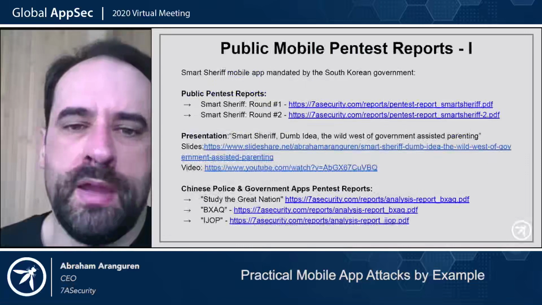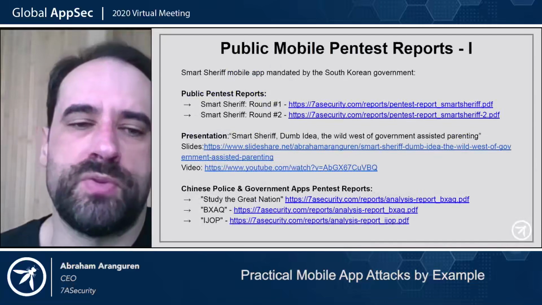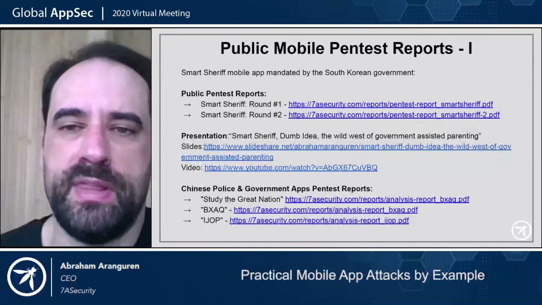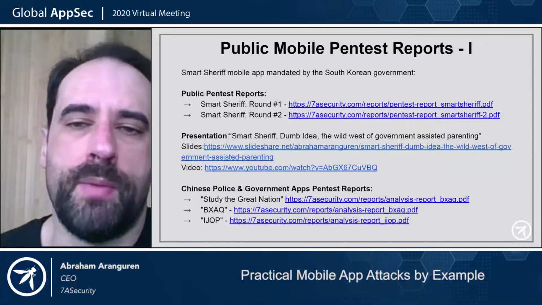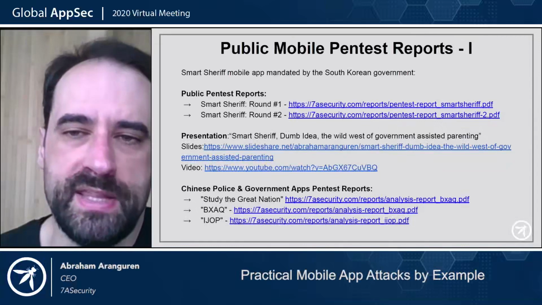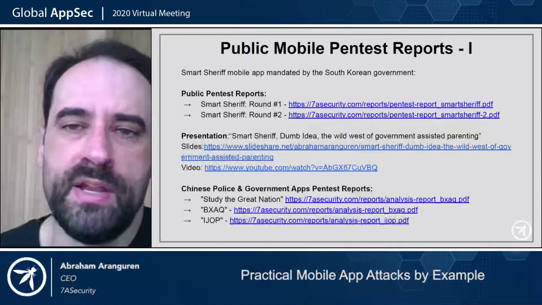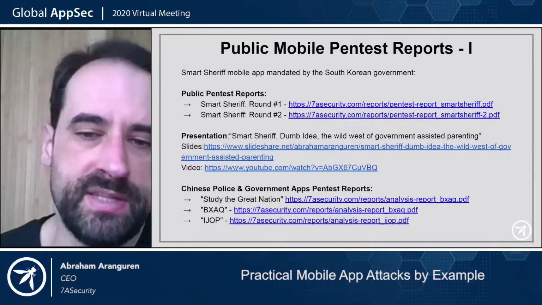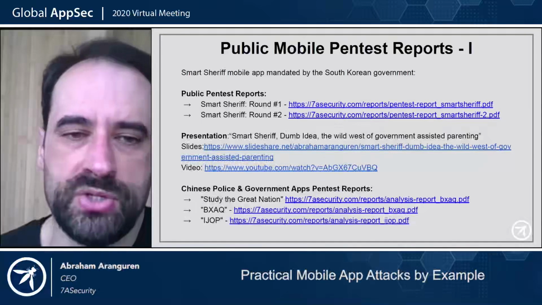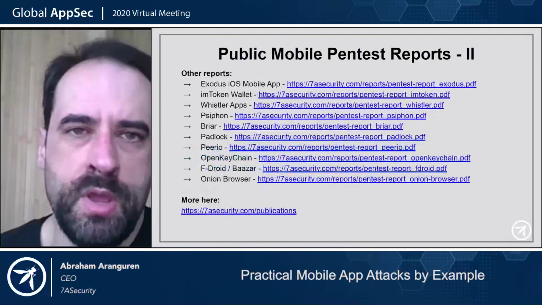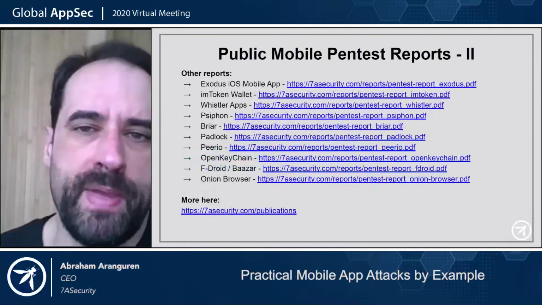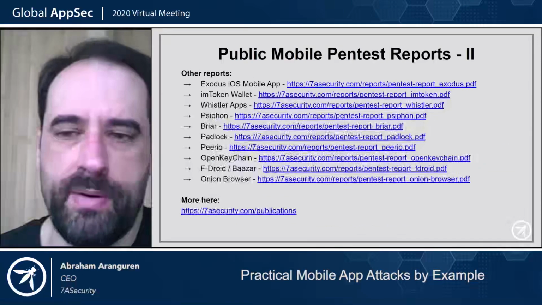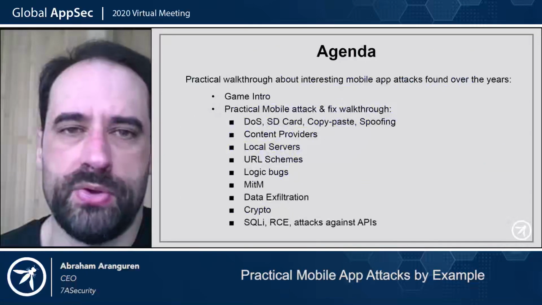If you're interested in this talk, these are some public pentest reports from which you can learn a lot, especially these two here. These were about an application that was mandated in an entire country, South Korea. So pretty much everything you should not do in a mobile app is here. There are a lot of mistakes. And these are more privacy related: what kind of data is the application collecting and stuff like that. These are other pentest reports on the website, and you can learn more about those in there.